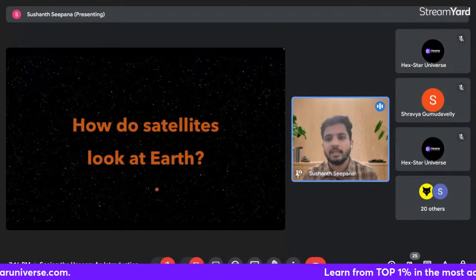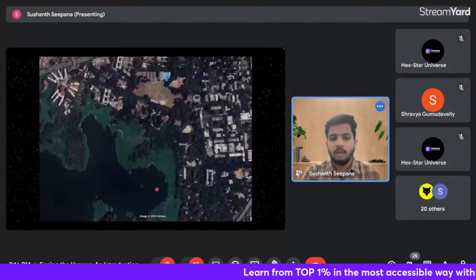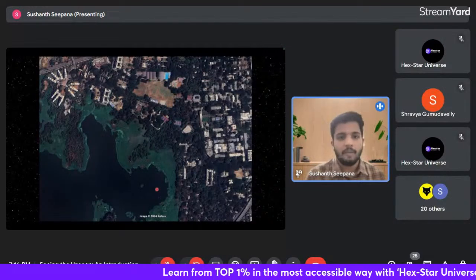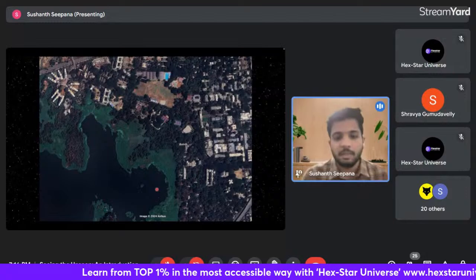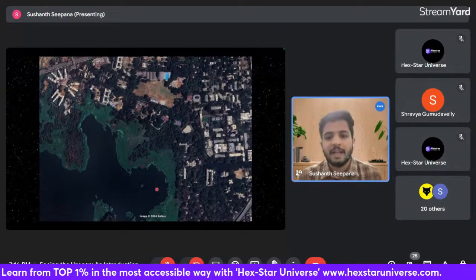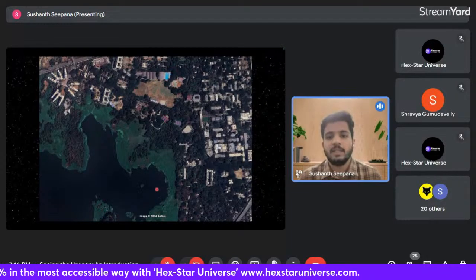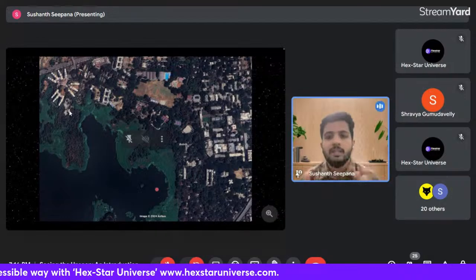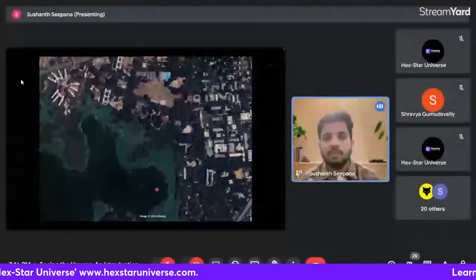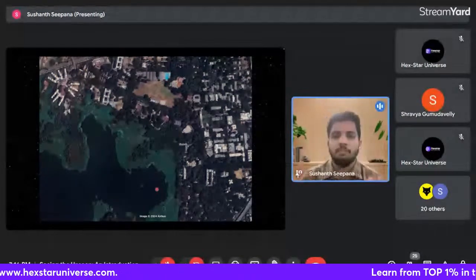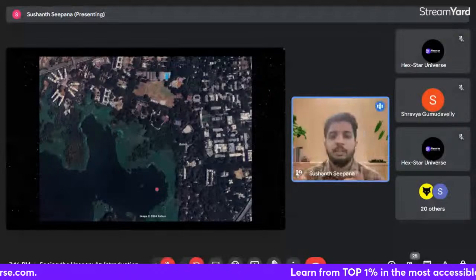Now let's understand how satellites really look at Earth. So this is an image. This is my college, IIT Bombay, and this is a satellite image, a Google Earth image. Let's say you have a drone, or you imagine yourself flying.